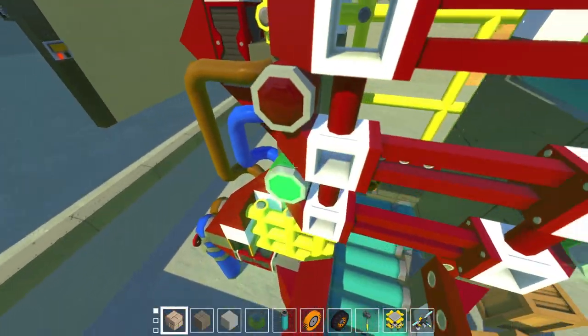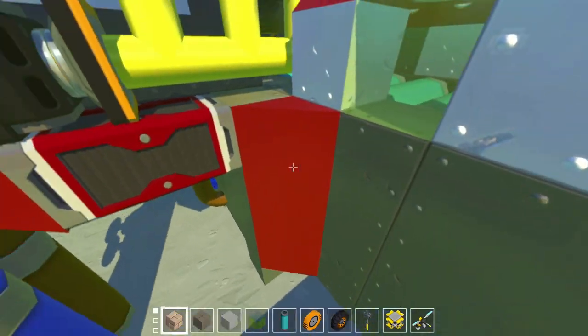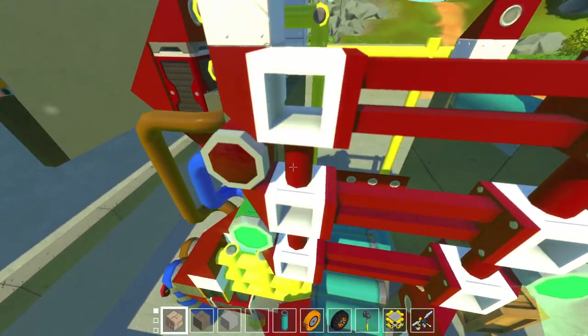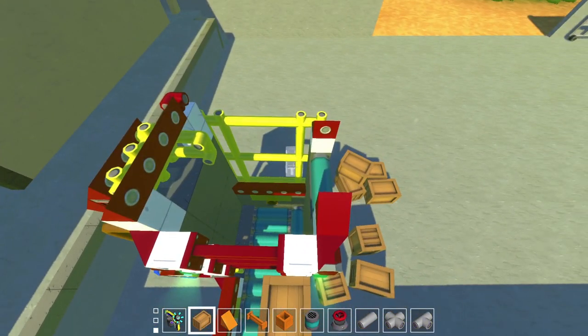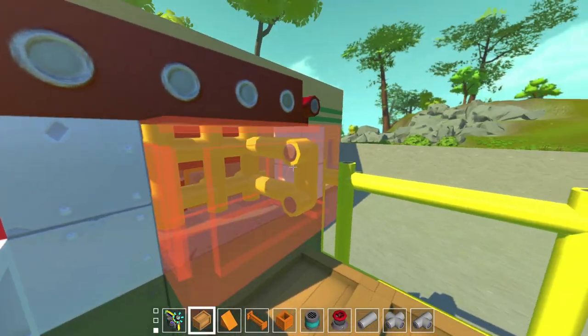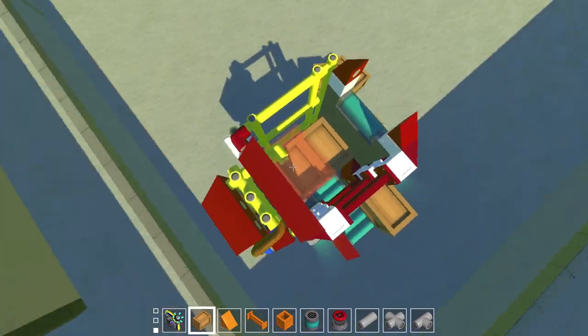By the time the lift is up, maybe there's a little bit of waiting time before this second piston, well, third piston, actually, the second piston is the actual lift. The third piston will activate, which is, yeah, I cannot get up. I have to kind of cheat a bit. So I'm gonna place these guys here so I can stand. Activate this guy, which kind of has a hook in here, like you can see two pipes sticking out.